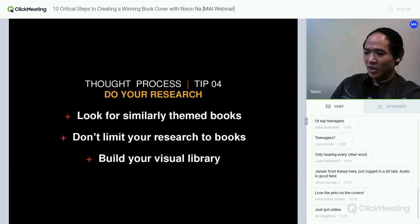So in building our visual library, it's important that in our free time we go to a museum, look at art exhibits, watch movies. Especially in these days of social media, there are so many artists we can follow. Just keep looking through their work and just be inspired. And you'll never know. One day you'll have a project and say, "Hey, I can use these ideas I gathered back then for this project."